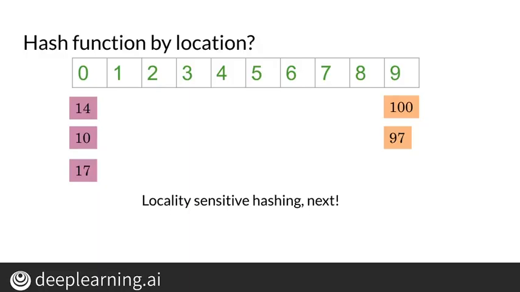To do this, you'll need to use what's called locality-sensitive hashing. Locality is another word for location. Sensitive is another word for caring. So locality-sensitive hashing is a hashing method that cares very deeply about assigning items based on where they're located in vector space. You'll learn about locality-sensitive hashing next.